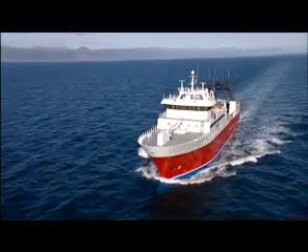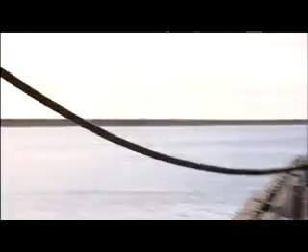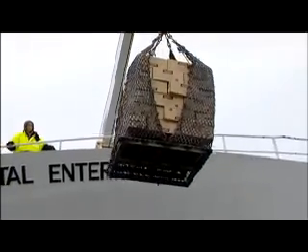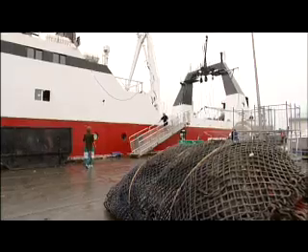The Amatel Enterprise is returning from a six-week voyage to its home port of Nelson. Not only do they catch fish on the ship, they process it ready to be sent straight to the supermarkets. The 38-person crew have two days to unload tons of fish and take on fresh supplies before setting out again for another trip. It's called turnaround.